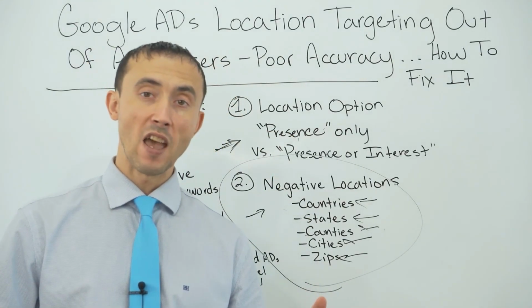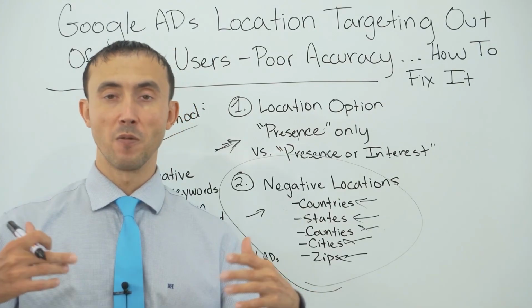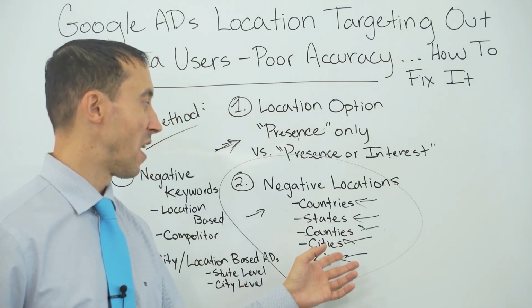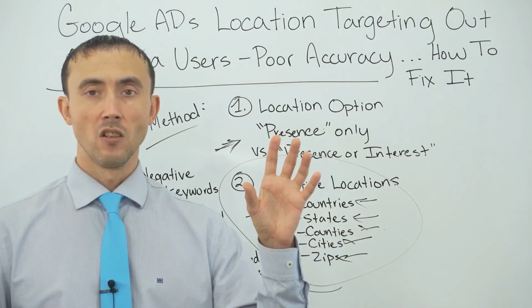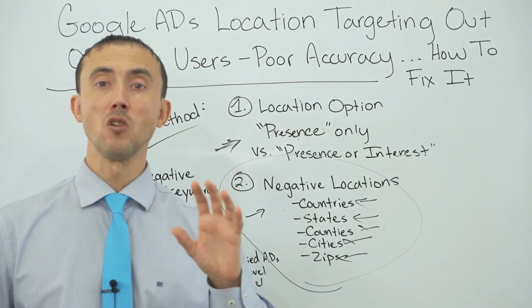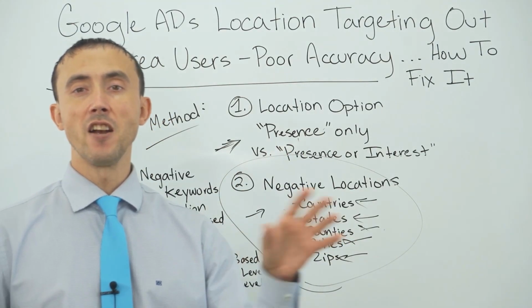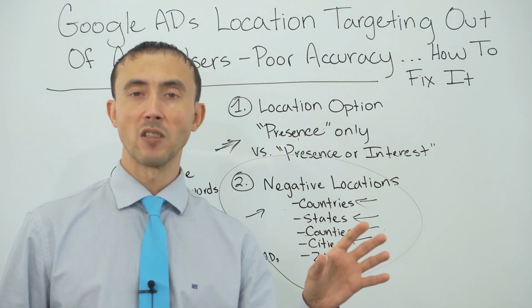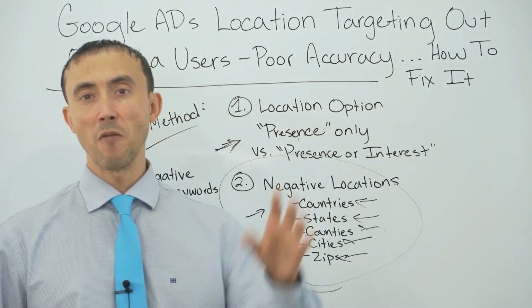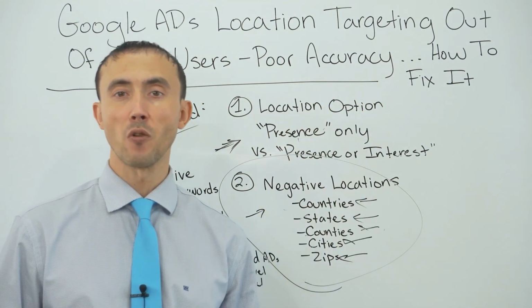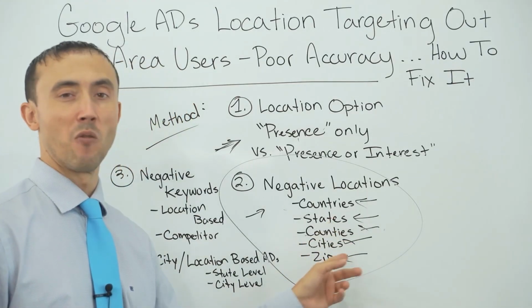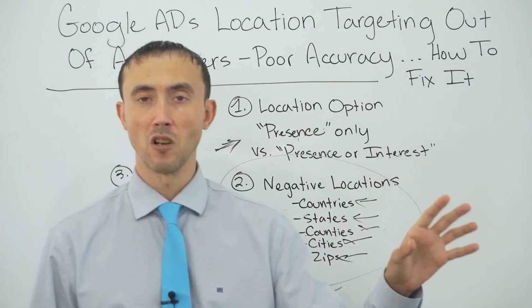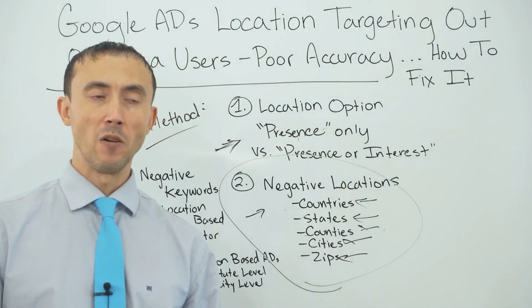So depending on how particular you are about getting the best results, if you're very particular, you're going to do them all, or at least countries, states, and counties. You're going to go ahead and do that, because you do not want to be paying, even if it's $100 a month that you're losing from outside-the-area clicks, you're going to pay that for the next 10 years. So basically you're going to throw away 10 grand because you did not want to add these negative countries to your account. Makes no sense whatsoever. So go ahead and do it.